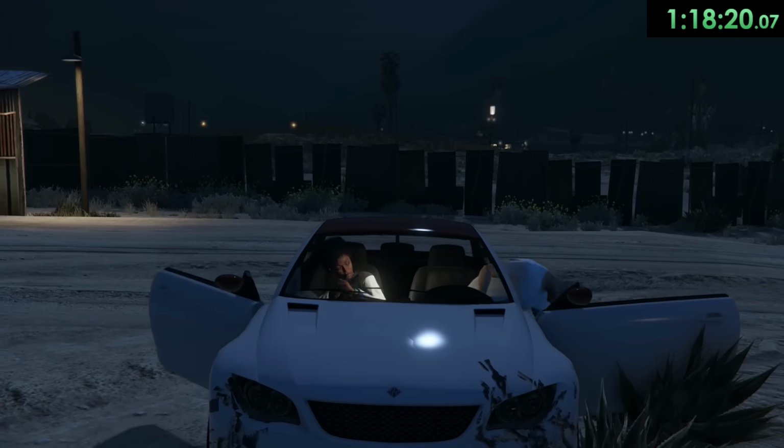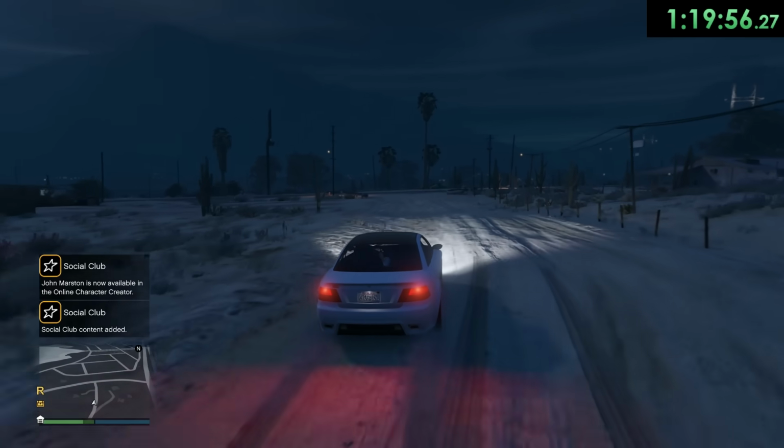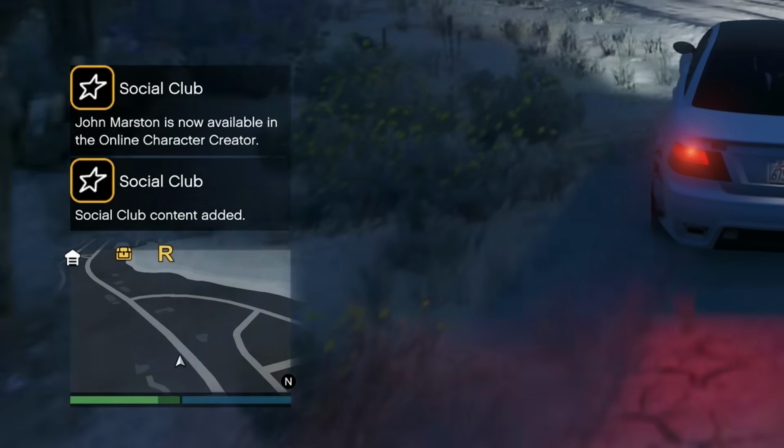God damn, this whole entire thing is just going absolutely terribly. What, can you at least close my car door? Be respectful, like God. Okay, there we go. As you can see in the bottom left, my Social Club account has now been linked, so I can finally do the challenges to get myself money.